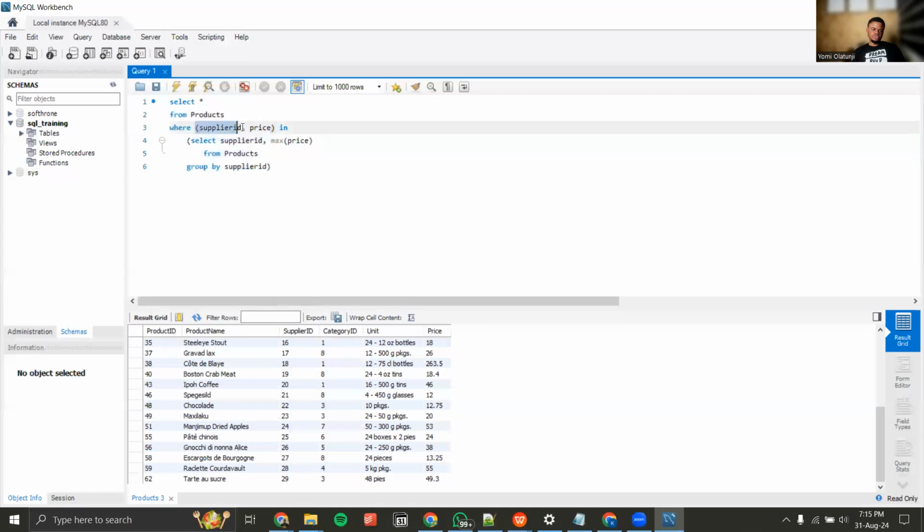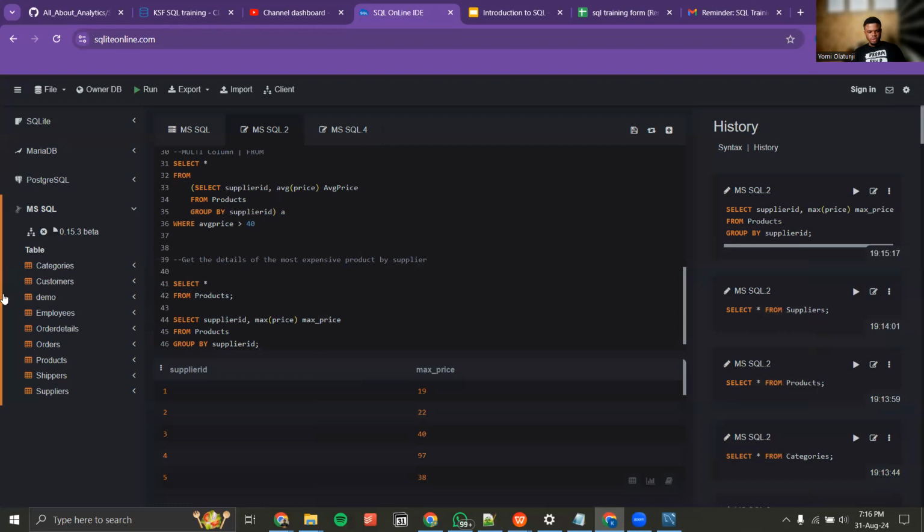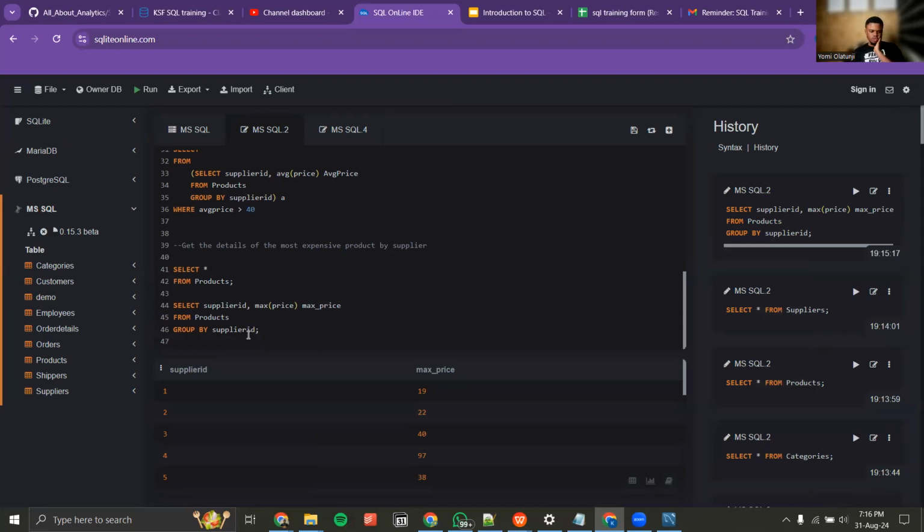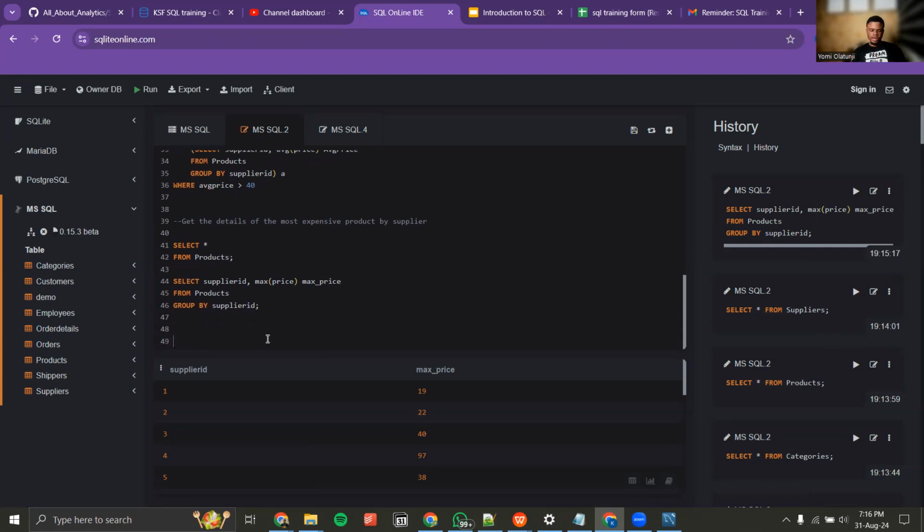And then I'm trying to do it, but the thing is, in this particular database, here we are using MS SQL, that's Microsoft SQL. We can't do that. We can't do a statement comparing multiple columns in Microsoft SQL. You can do it on some databases, but you can't do it in Microsoft SQL. So yeah, now our challenge here is to go about it without doing that.